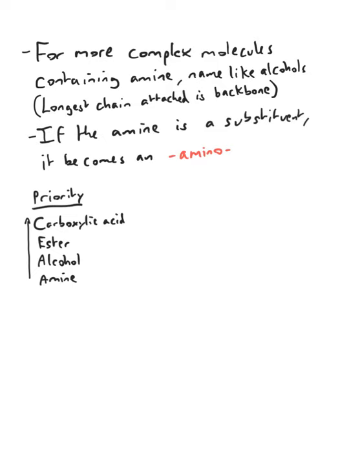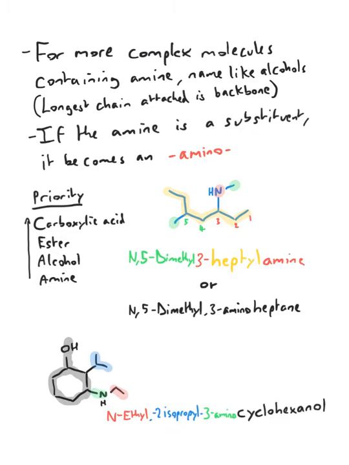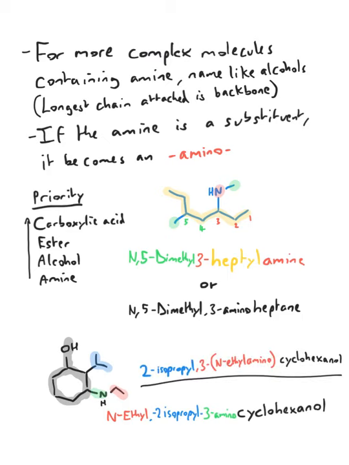So let's practice. Let's name this molecule. You may pause now. And here's the answer. Let's try another one. Name this structure. You may pause now. And here's the answer. I'd like to point out at this point we could cluster the ethyl and the amine together, so it could be a 3-N-ethylamino. That would also be correct.